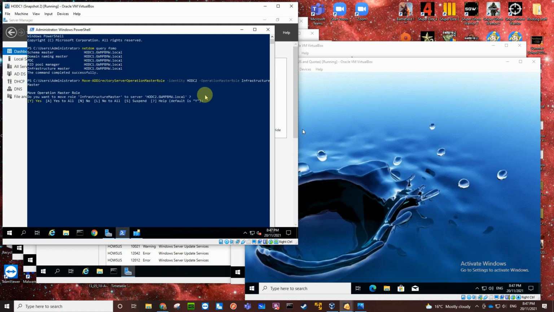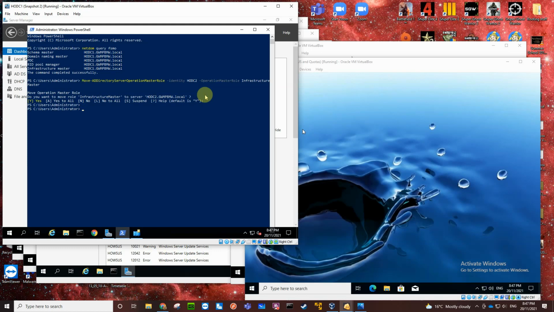At this point, if I had all 5, I could go no to some and yes to others, or hit A for yes to all, or just hit no, no, no, and then yes for the infrastructure master. I want yes. If I just hit enter, that's the default, yes. You can see it's highlighted in yellow. So that moves the infrastructure role to HODC2.